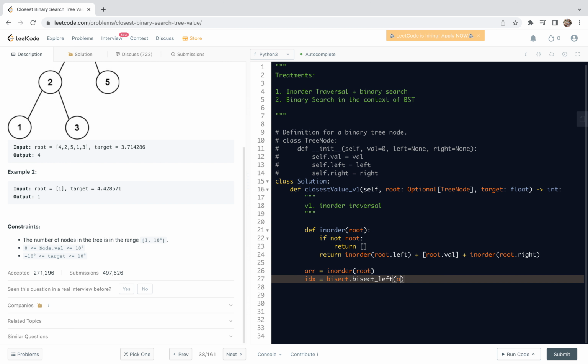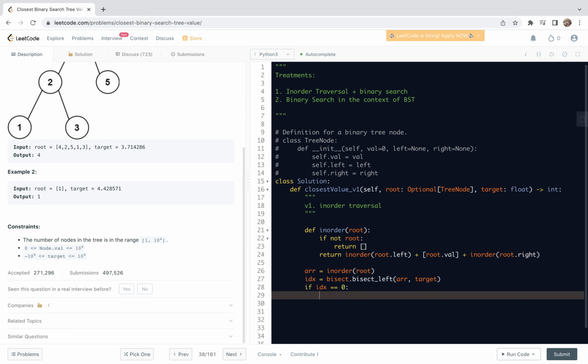So idx, this is going to be an index, bisect left. The array we are searching is array, and we are searching for target, right? It's possible that the target is in the array or not, right?